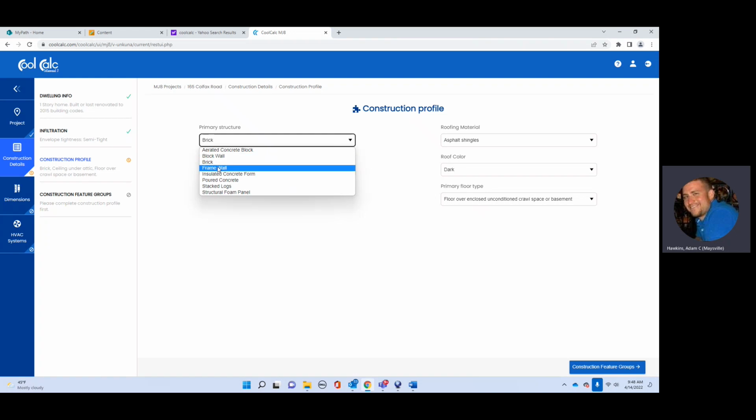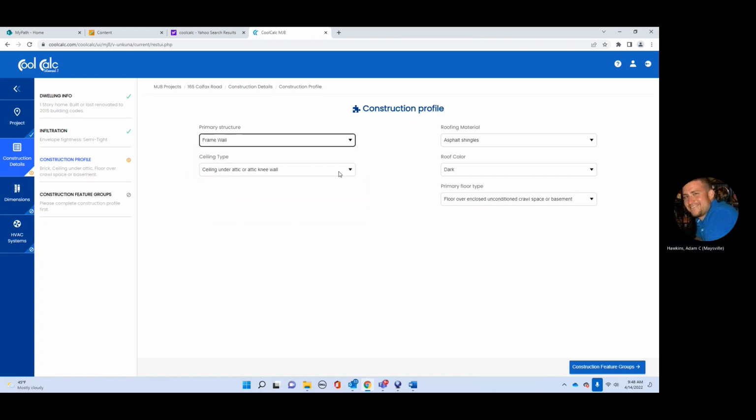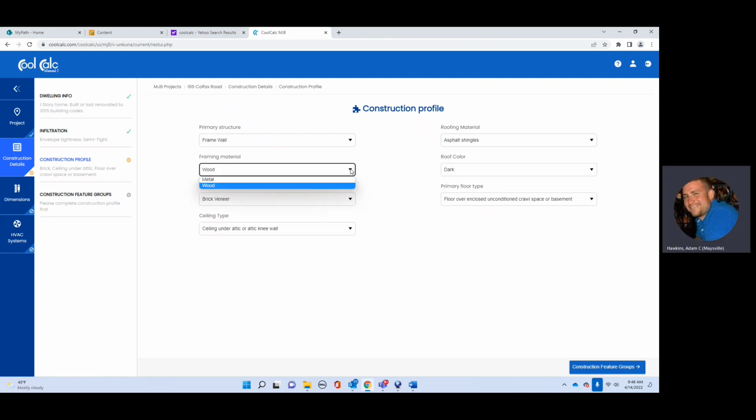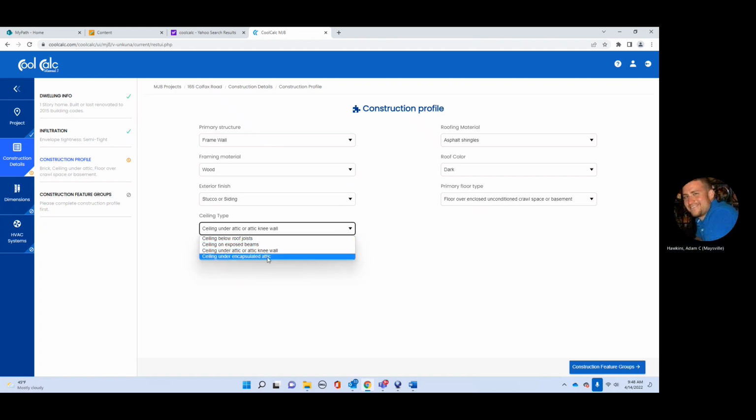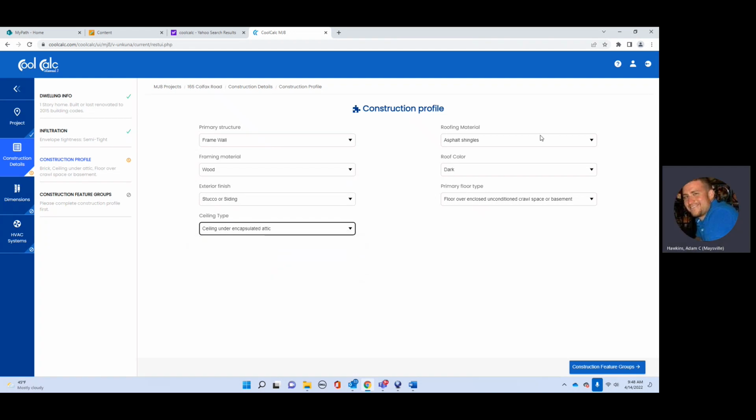Primary structure is framed. Frame material, wood. Finish is siding. Ceiling type is ceiling under an encapsulated attic. This is on mine. Floor over a crawl space or basement, correct.